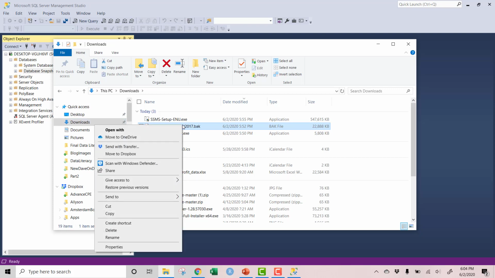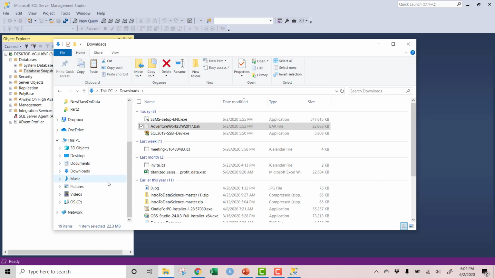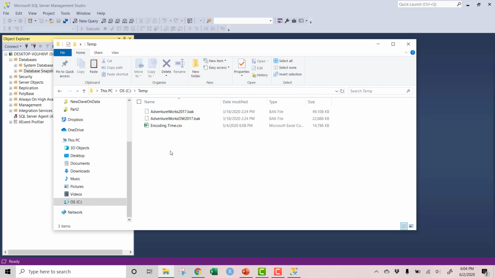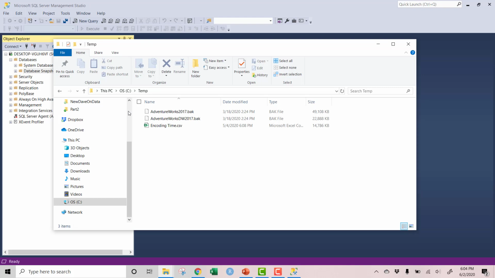So what you can do here is just right click on this, and what you're going to want to do is click cut. What this does is it says, look, copy this to the clipboard because I want to move it somewhere. You just go ahead and click cut. And then we're going to go to the C drive here. And I've already created a temp folder. You can create one for yourself if you'd like. Open it up, and you can see here that I've done this already before. And I'll just paste it here. And that's exactly what you want to do.